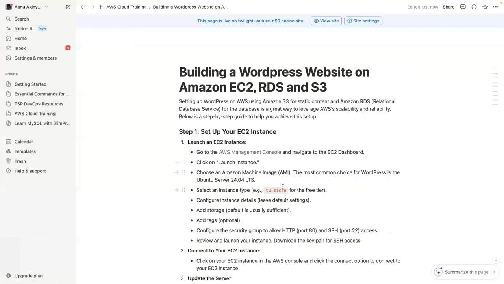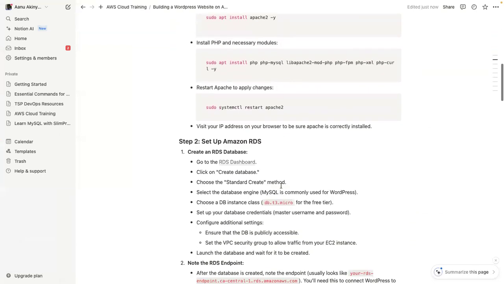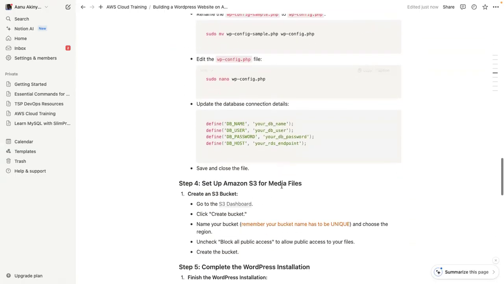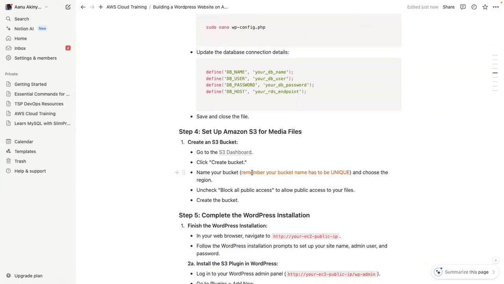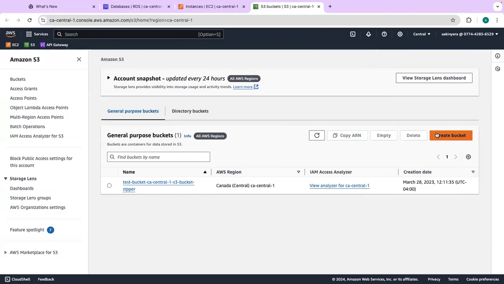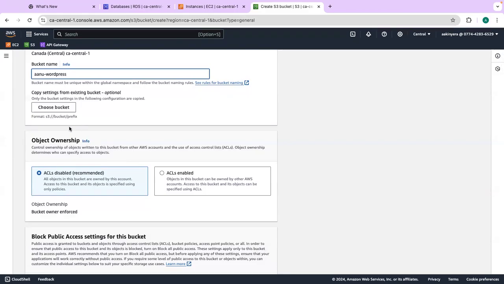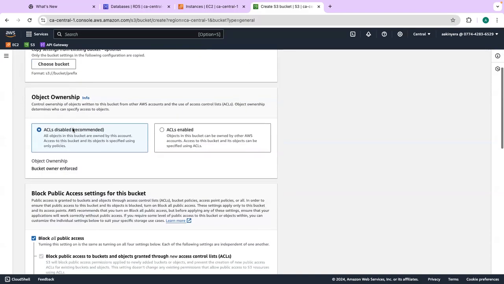Based on the documentation I put here, the name of your S3 bucket has to be unique. So go to your S3 dashboard, click on create bucket, and give it a unique name. My unique name is Arnold-WordPress. I believe that combination is unique enough.